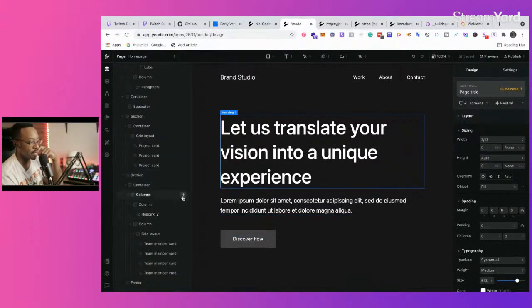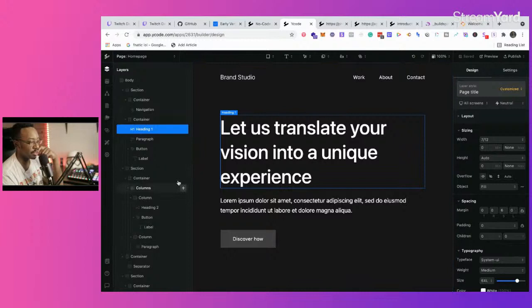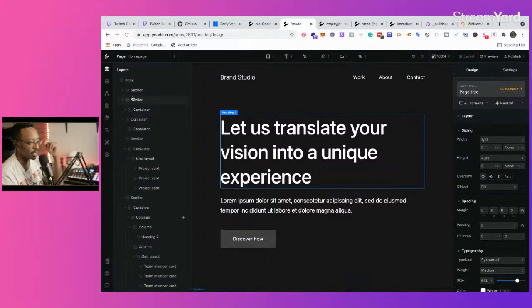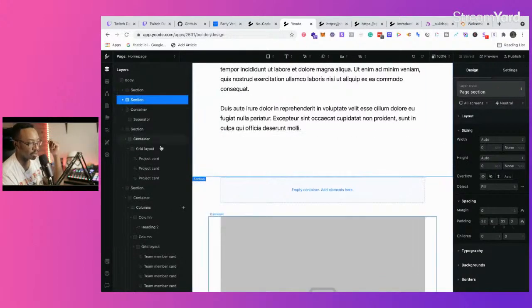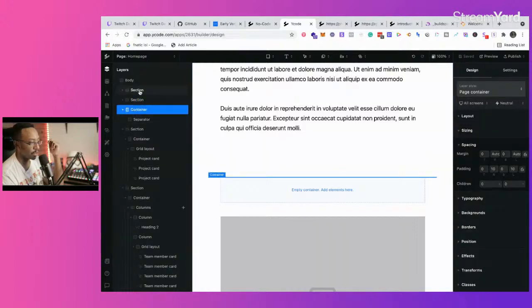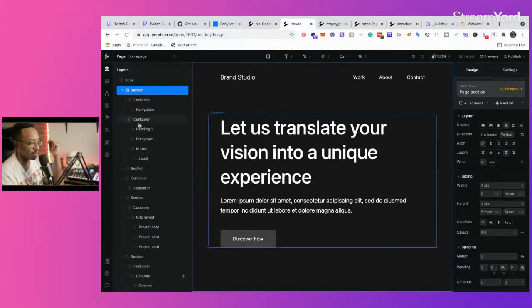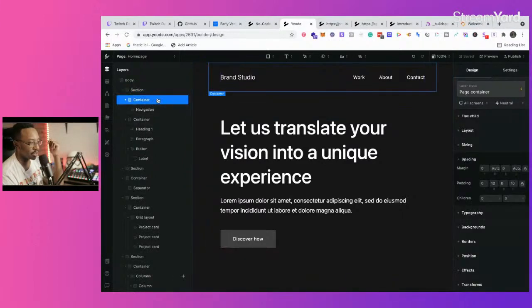So I can add things, the plus signs right here for different sections, columns. Where are my columns? Let's see, containers. Okay, not bad. Sections. All right, now it's really not that bad. Now, how do I add? Can I just visually add things? No, I'll probably wait until the plus sign. Where's the plus sign? Do I have to do it inside the container? I just saw the plus sign right there. Let's see.